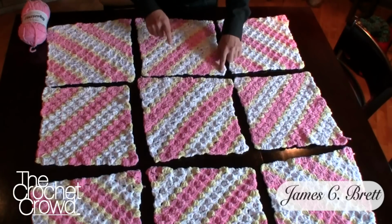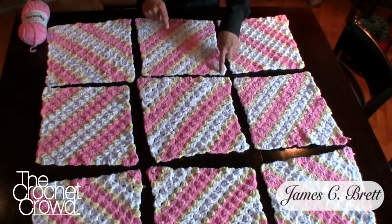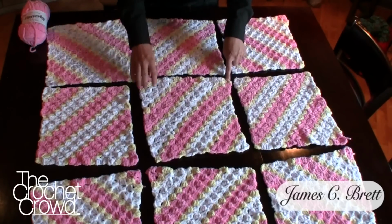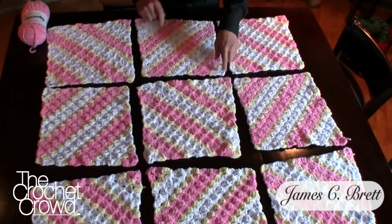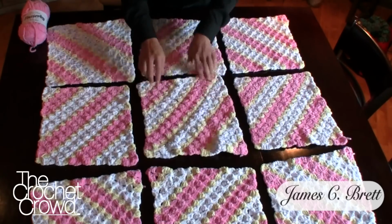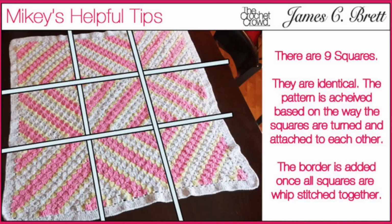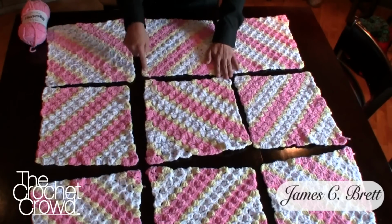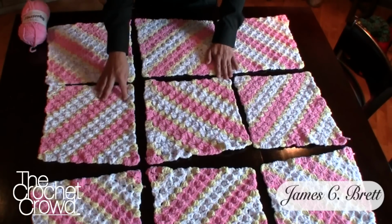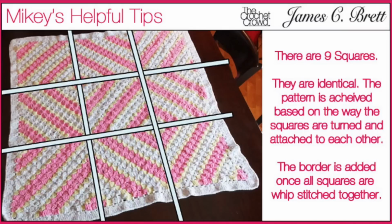But what I want to watch for is what is in the center. You can see that this does not match. You have all the whites here, and there's a yellow there. If I turn it again, you'll see that it's pink. Again, that doesn't match. Again, there is a yellow. Once you get it around the right way, you'll see that all the whites line up together. If this side is matching, these two will be in line, so it's just a matter of putting your neighbors together and then having everything work out properly.